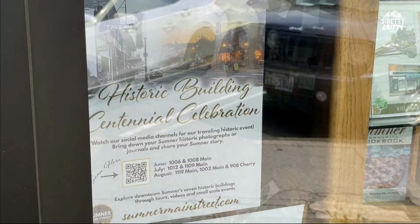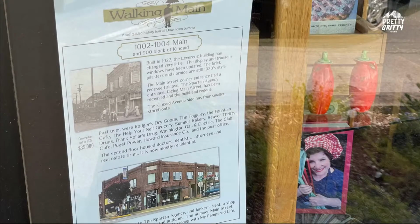And if you go downtown right now, you'll see these cool flyers in a lot of the storefronts down there that have little QR codes, but also have very helpful and detailed descriptions of what the building used to be, what it was throughout time, and then a little bit about what it is today. And this is not just a fun walk down history road tonight. This is an active call to get you guys to go out and explore downtown Sumner, because they have such a cool collection of niche, boutique, locally owned places to go and shop. And their restaurants and stores, I think, are every bit as engaging as they were in the 1920s.